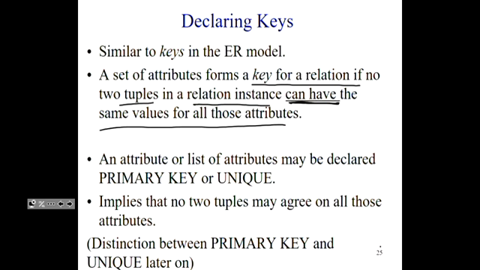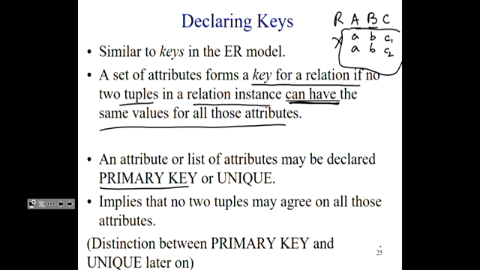So if you have a relation R with A, B, and C, and A and B are the key, then you cannot have two tuples at any point such that their values are the same, like C1, C2. You cannot have this if you have said that A, B together form a key for R. At no point can you have two tuples which have the same value for the set of key attributes. To designate a key, you have two ways of doing it.